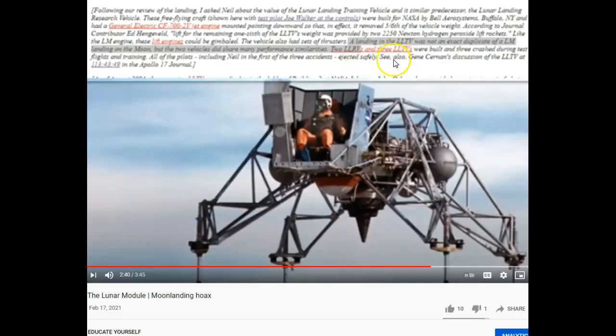In the first of the three accidents, the pilots ejected safely. Then there's a quote: 'We had very little trouble, much less trouble than expected on the surface. It was a pleasant operation, temperatures were very comfortable.' It's funny that these people don't mention anything about those crashes, but of course they are not going to do that.